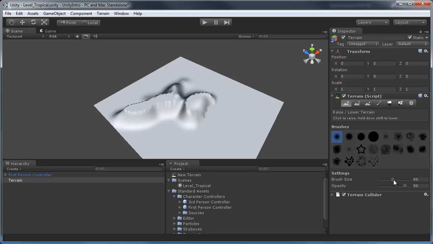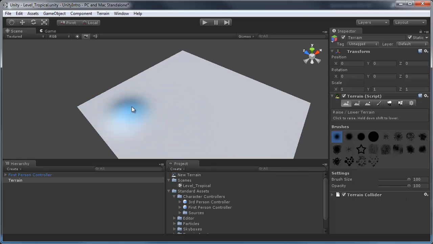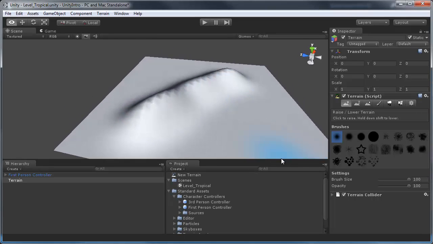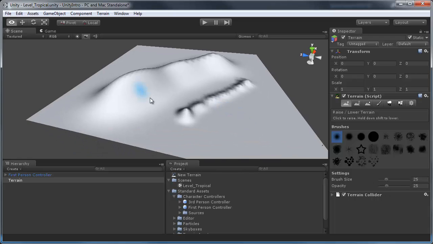In fact, I can increase my brush size over here. You see in the brush size settings, I can make it a little bit humongous and put the opacity to 100%. So it's going to be effective very much right away. And if I click and drag, it's very, very effective right now. Because I put the brush size on the highest, well, I can even put it on the lowest, and you're going to get the same effect. But when I put the opacity down, watch what's going to happen.